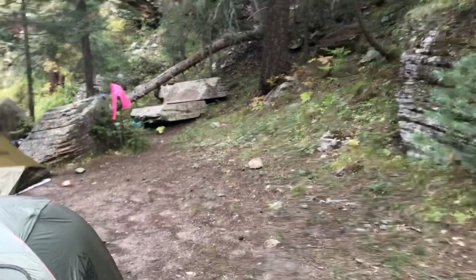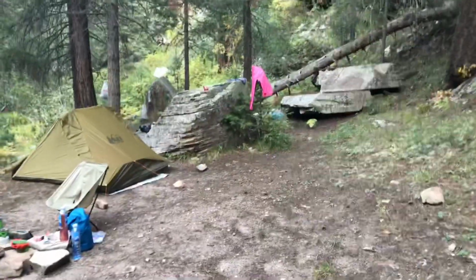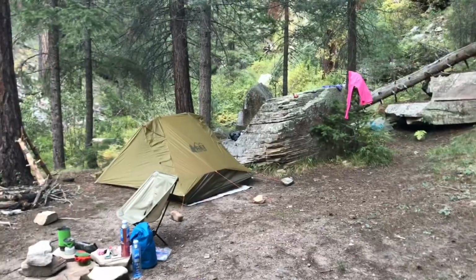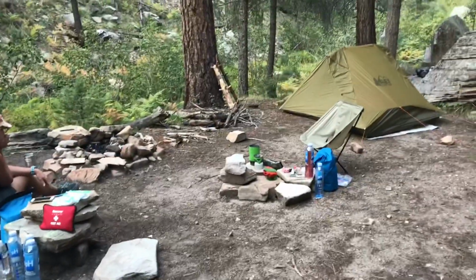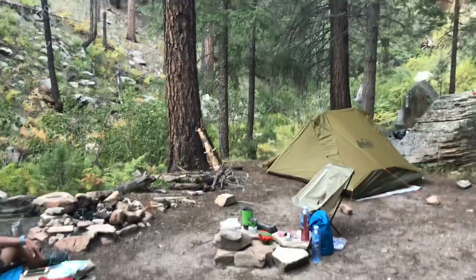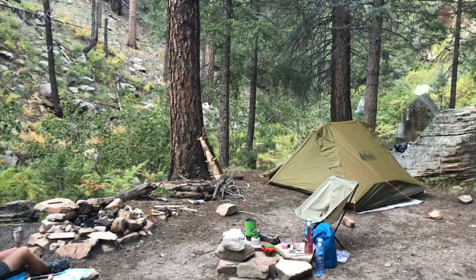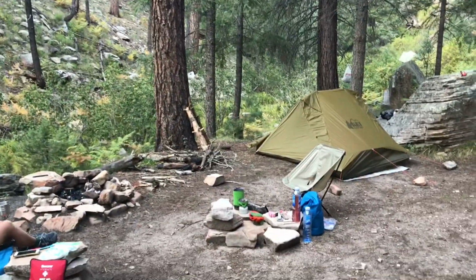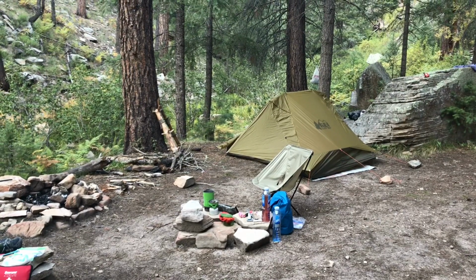Anyways, it's really nice, quiet. Drying out some clothes over there. Sent the families a message to let them know we were in camp. Heating up our food. Good day. We did 11 and a half miles with 1 mile off trail. Oops. What are you going to do? About 7 something hours. It was a good day.